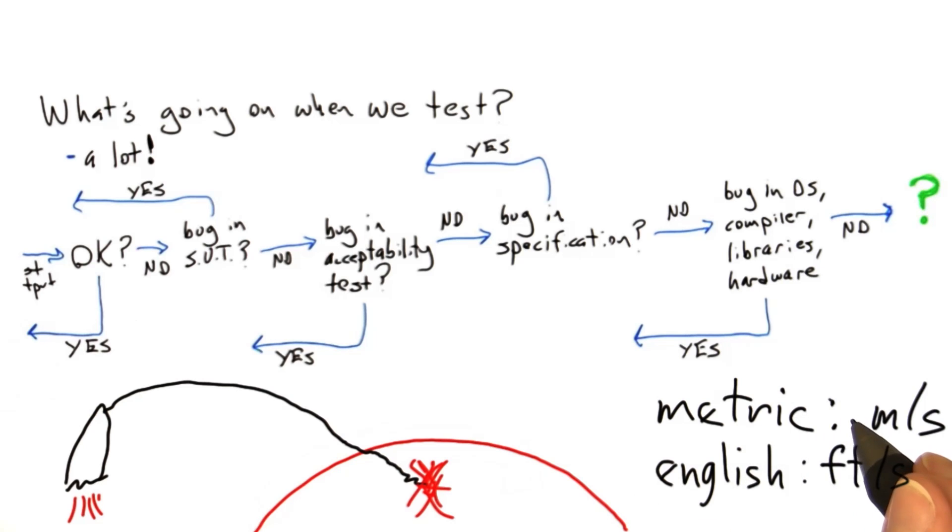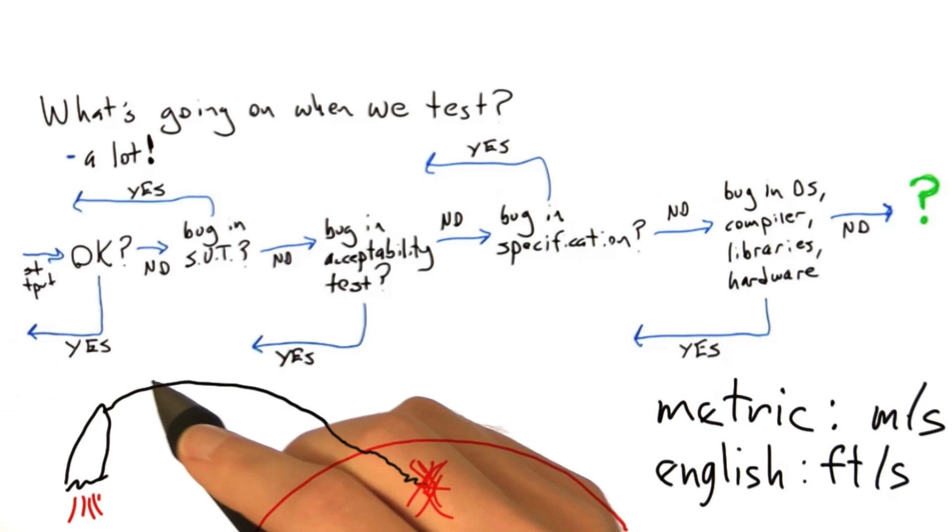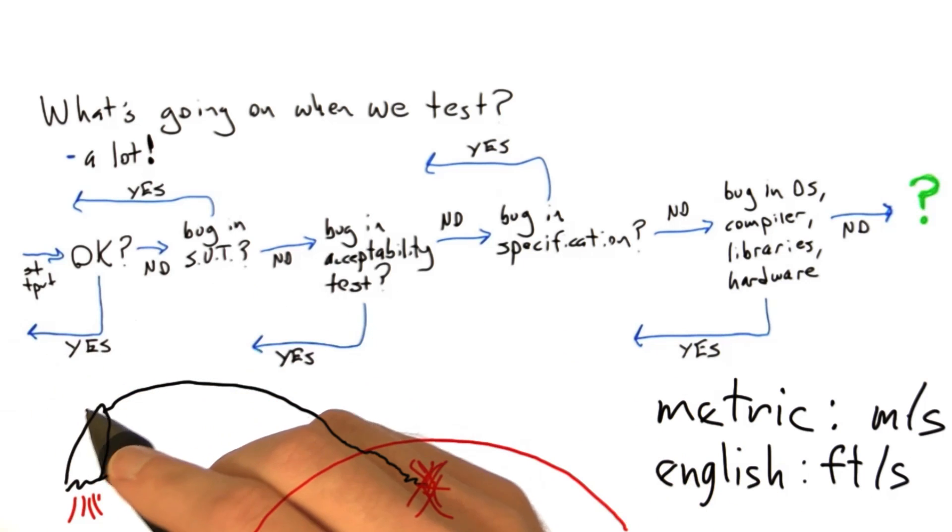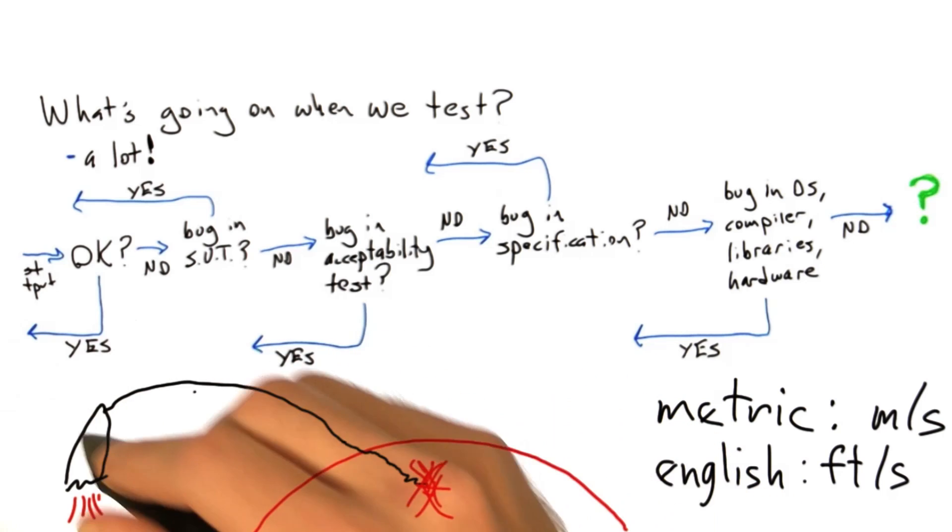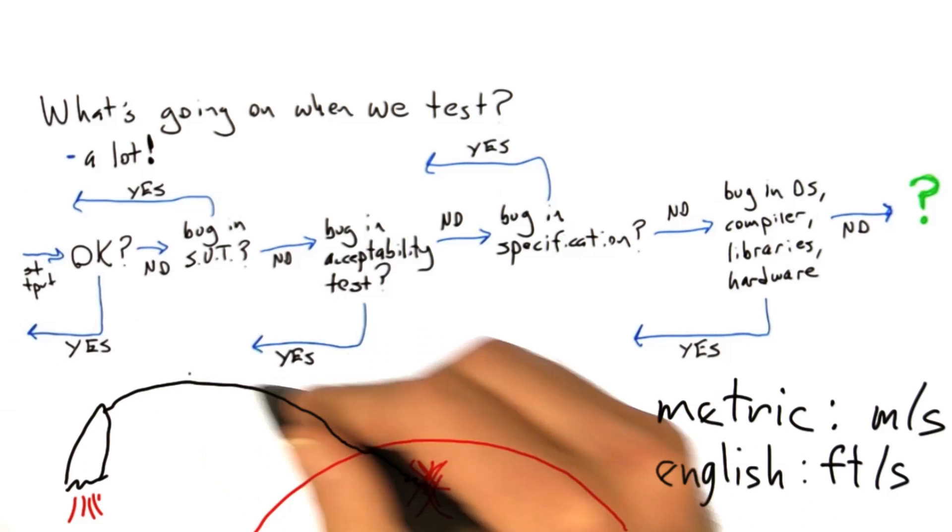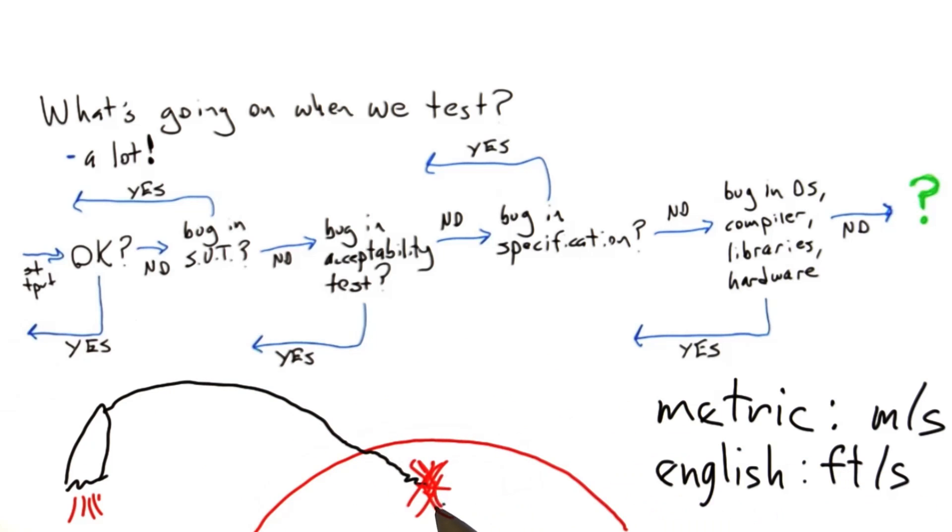Neither of these are wrong. They're both entirely valid ways to program a rocket, and the underlying code was actually correct. This bug didn't have anything to do with the underlying code. But because the NASA software was expecting units in meters per second and the Lockheed Martin software was sending feet per second, that miscommunication caused the drift that caused the Mars Climate Orbiter to crash into the Martian atmosphere and into the planet.